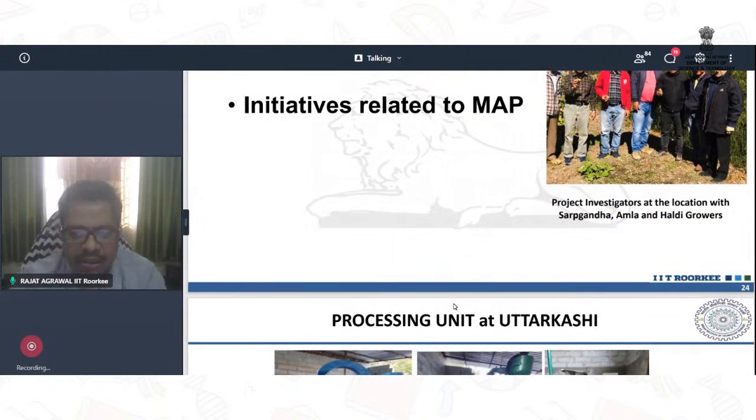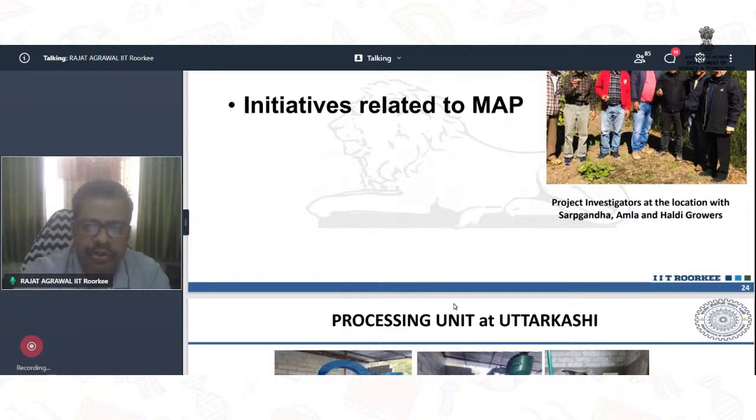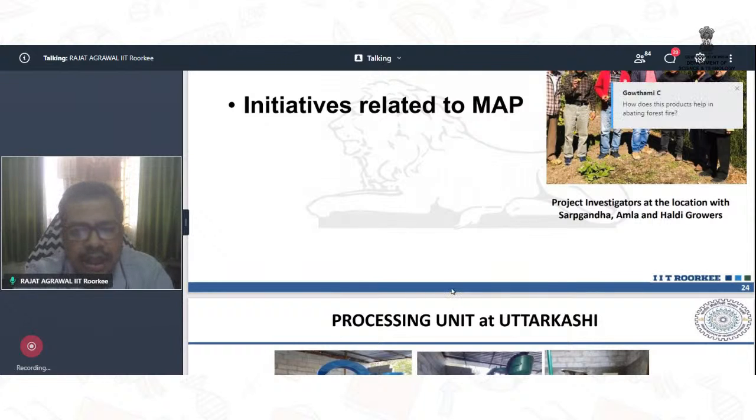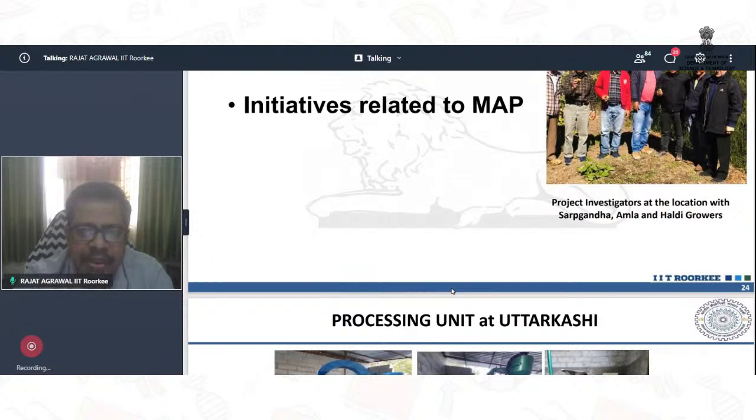Now the second project I am not going to discuss because it is related to medicinal and urban aromatic plants, which Dr. Gupta has already covered. Now the villagers are coming up with value addition in our pine needle products. They are adding different kinds of fragrances, and because of those fragrances, the value of that particular briquette, which we were selling at the rate of 10 rupees per kg, 15 rupees per kg, has automatically shot up to 100 rupees per kg.